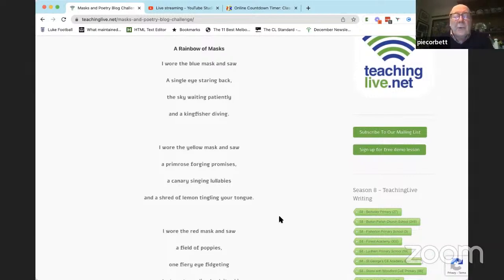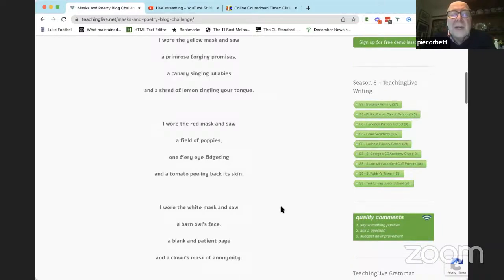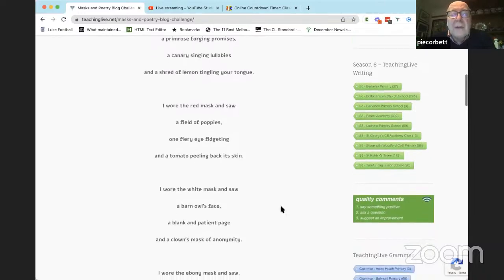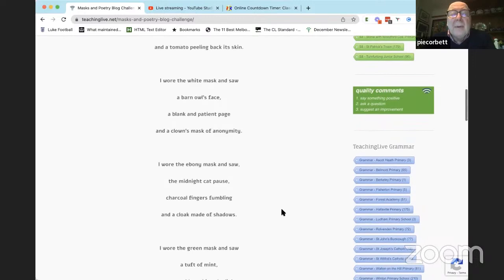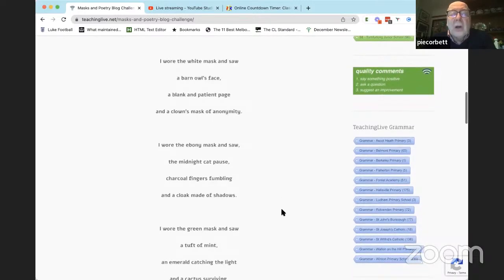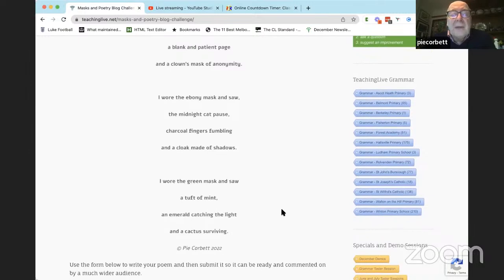I wore the blue mask and saw a single eye staring back, the sky waiting patiently, and a kingfisher diving. I wore the yellow mask and saw a primrose forging promises, a canary singing lullabies, and a shred of lemon tingling your tongue. I wore the red mask and saw a field of poppies, one fiery eye fidgeting, and a tomato peeling back its skin. I wore the white mask and saw a barn owl's face, a blank and patient page, and a clown's mask of anonymity. I wore the ebony mask and saw the midnight cat pause, charcoal fingers fumbling, and a cloak made of shadows. I wore the green mask and saw a tuft of mint, an emerald catching the light, and a cactus surviving.